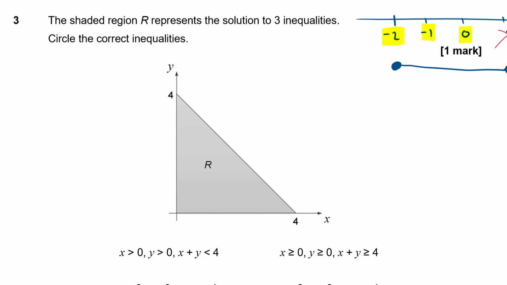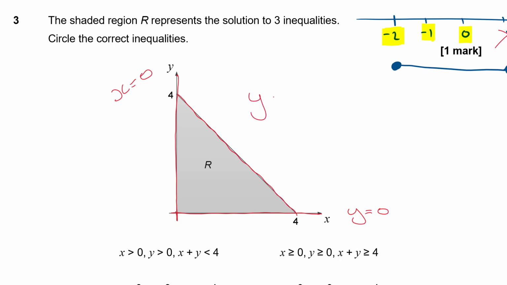Okay, so first off, you've got the x-axis here that is one of the boundaries. What is the equation of the x-axis? The equation of the x-axis is actually y is equal to 0, isn't it? Because all the y coordinates are 0 on any point along that line. Another boundary of this region is this line here, the y-axis, and the equation of the y-axis is actually x is equal to 0.